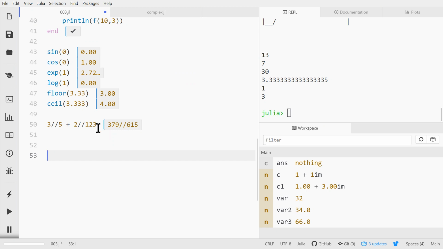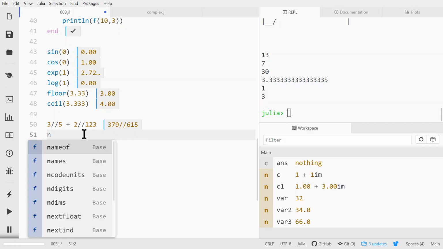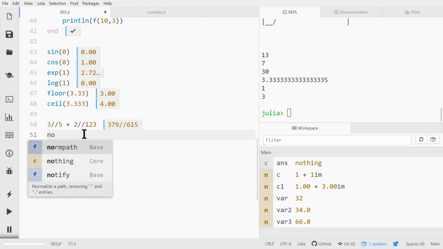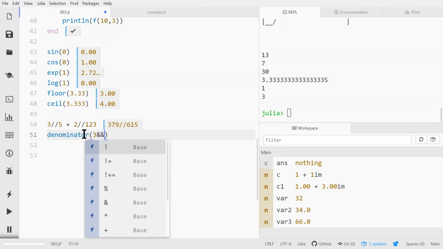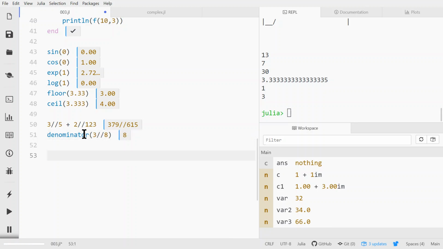So this is very neat if you want to calculate very accurately. With the numerator or denominator you get the denominator of the fraction. So if you write denominator of a fraction 3 divided by 8, you get 8.